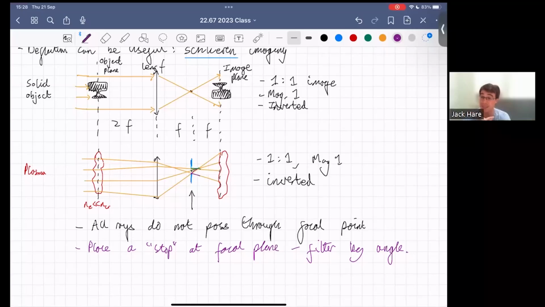Yeah, absolutely. These images are difficult to interpret. So this is not a generic diagnostic technique that will immediately tell you what's going on. You need to know something about your plasma. Maybe you have a simulation and you do a synthetic diagnostic on it, or maybe you've set up your experiment such that it's particularly simple.